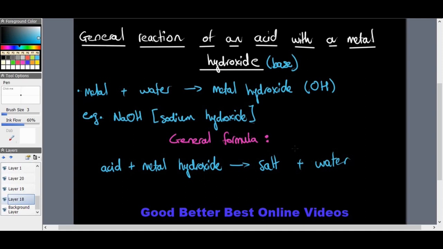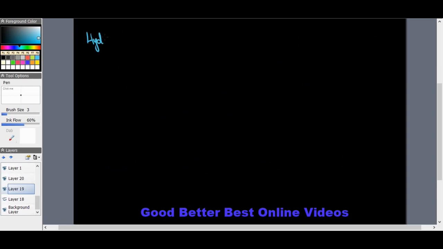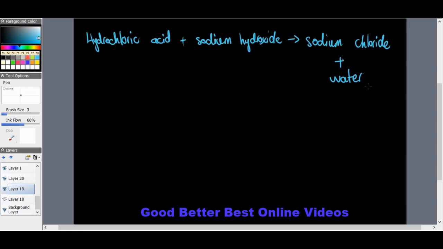Now let's look at a reaction example of an acid such as hydrochloric acid. Let's take hydrochloric acid and react it with a base. Let's pick sodium hydroxide. So we have hydrochloric acid, I'm going to react that with sodium hydroxide, and what we're going to get is sodium chloride as the salt, which we know is table salt, plus water.